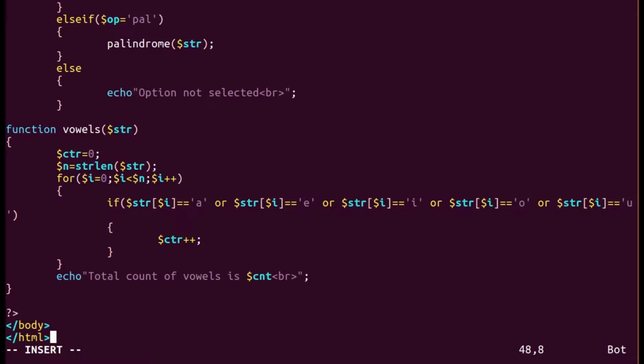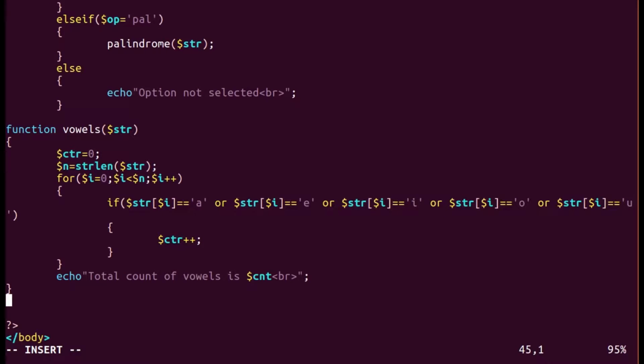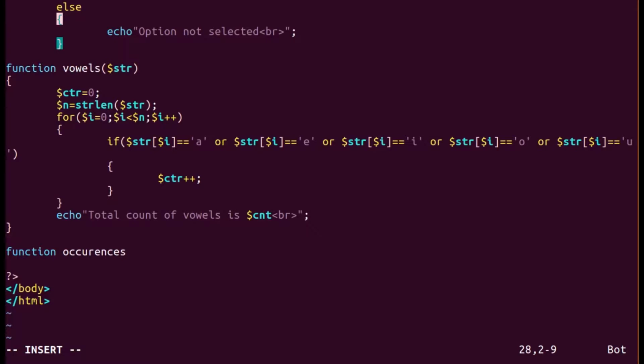Now here's the vowels function done. Let's get to the function occurrences. Is it occurrences? Nah, it's OCCR.